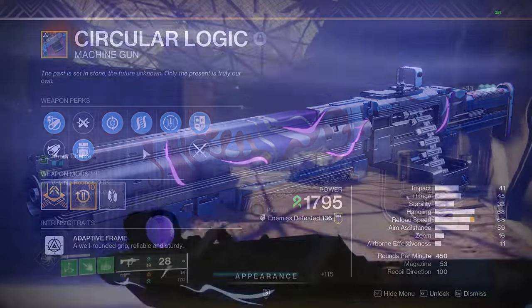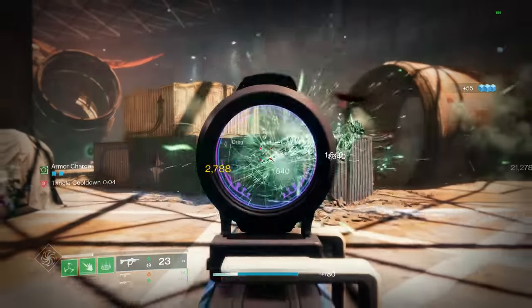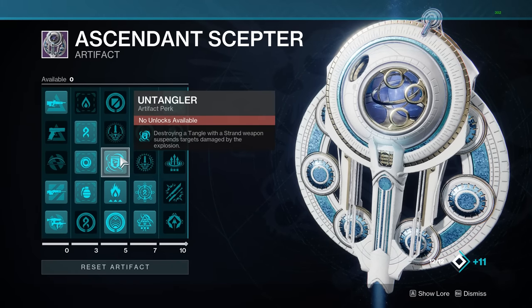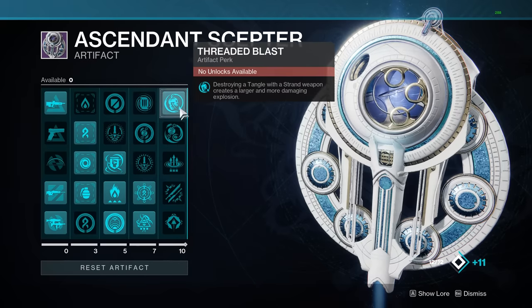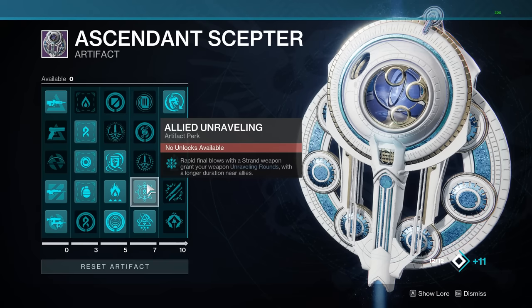And there's two reasons for having one of these strand weapons with Hatchling. One, on every precision final blow, that's just another Hatchling being spawned in with everything going on in the build. That's going to be extremely strong. But also the three artifact mods this season on Tangle: Disrupted Tangle with strand weapons will suspend lanes, along with the Threaded Blast, which will increase the radius and damage of the Tangle explosions, along with Allied Unraveling.